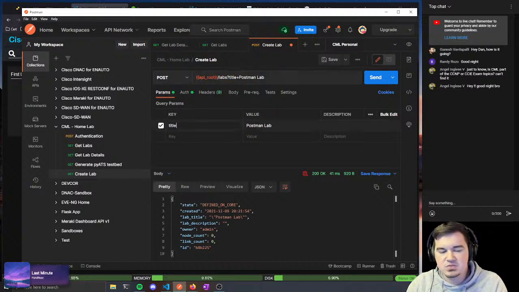Through Postman it's pretty easy, key value. But if you're writing it out, say in a curl script, you would have to write a question mark, then the key, then an equal sign, and then whatever the value of that key is.